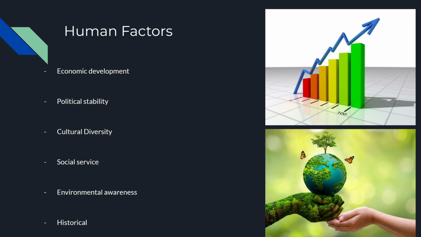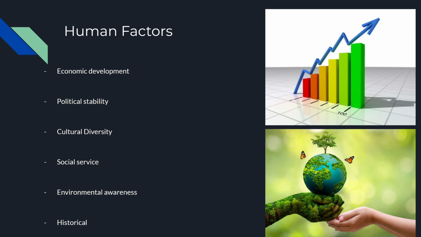Cultural diversity. Areas with more diverse and tolerant cultures tend to be more attractive and welcoming to people, and so people will want to live there. Social service. Areas with better access to education, healthcare, and social welfare tend to have higher qualities of life and lower mortality rates. Therefore, people want to live there. Of course, if an area has higher levels of healthcare, it will be easier for people to live there, as they'll have longer life expectancy.